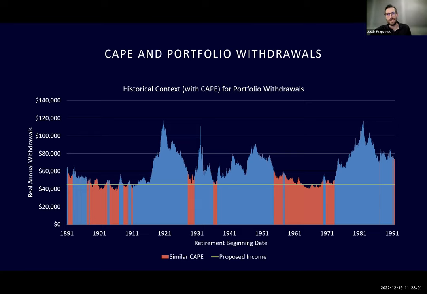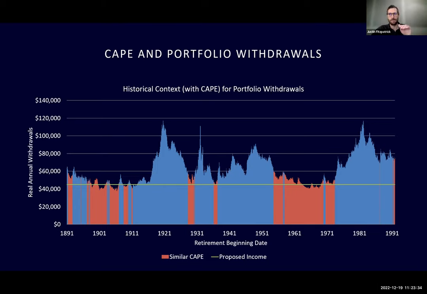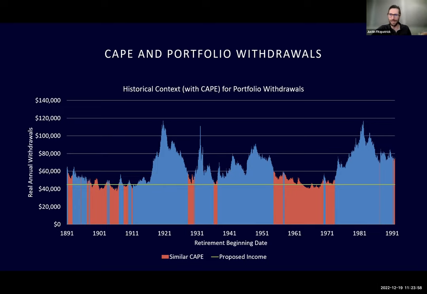So let's imagine you have a client who is really dependent on portfolio withdrawals. You can use a historical context chart that says, given all the history that we know, we can actually measure how much someone could have spent from their portfolio if they had begun their retirement at that time. This chart is available in Income Lab as well. So if you were invested in a particular way and about to live through a sequence of returns — starting in the mid-sixties, the classic 4% period, or starting in the mid-eighties, which was an incredibly high withdrawal period — this is what we know you could have spent and still hit your legacy or specific spending goals.